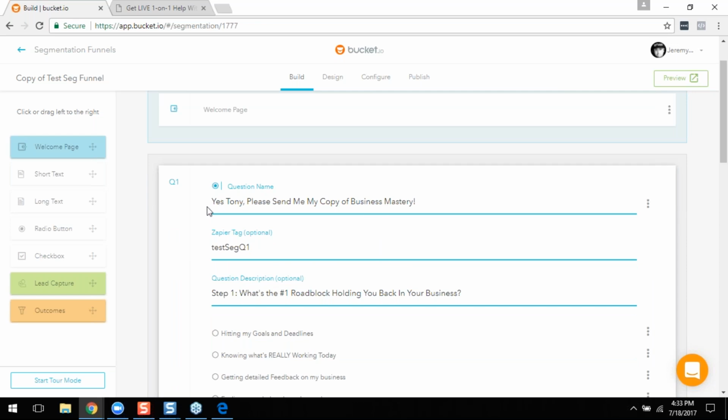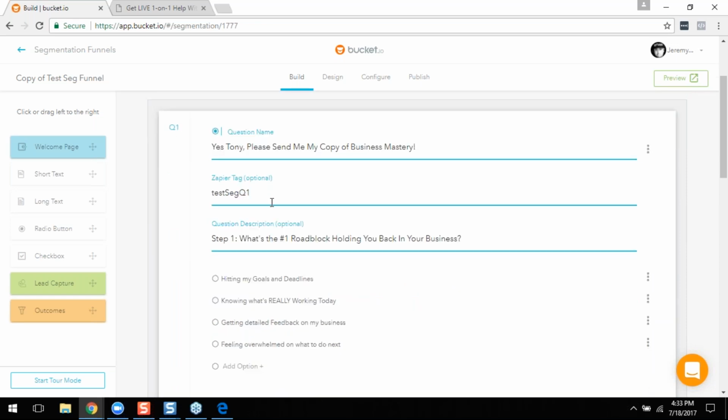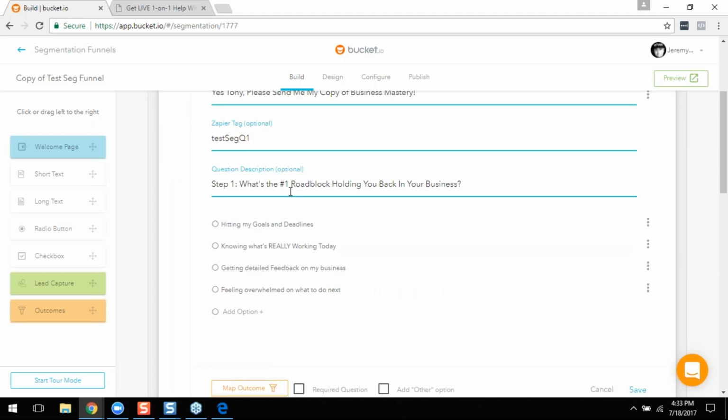So we've got here in the title of it, the question name, yes, Tony, please send me my copy of Business Mastery. Then we've got the Zapier tag. And just a quick explanation of what the Zapier tag does. When you use a Zapier tag, now I can tell Zapier which of these options to send to my email service provider.